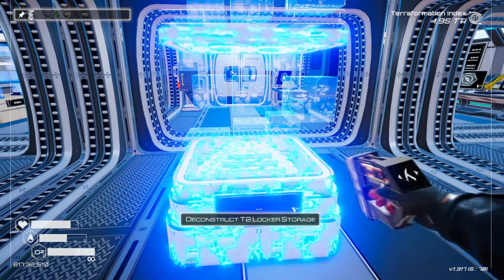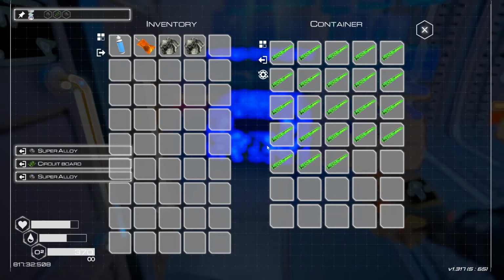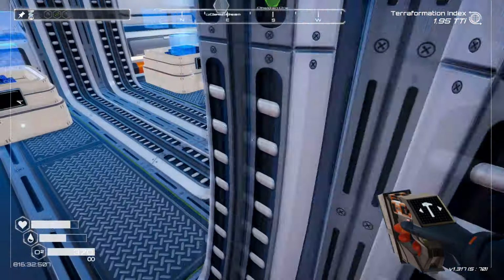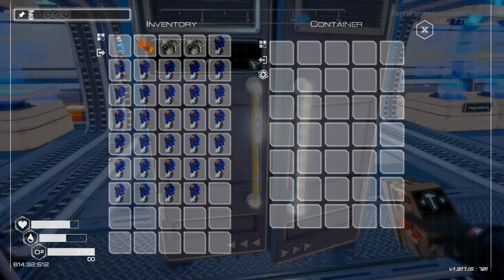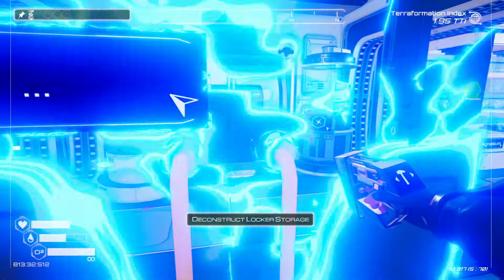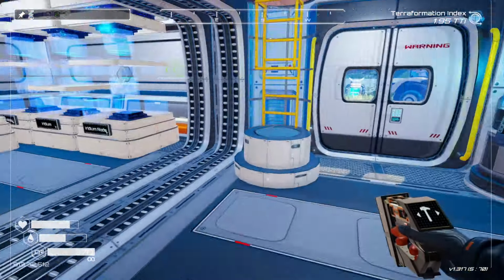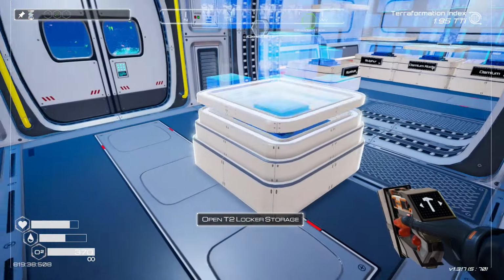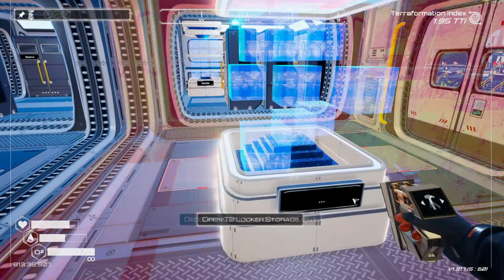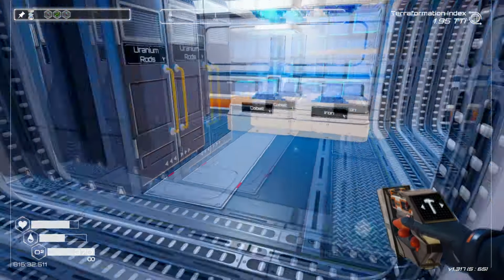Yep. And here. I don't know how that happened. I guess I double clicked it. Cobalt. There. Deconstruction. Thank you. And let's go upstairs and let's get the rest. And we'll get rid of this too. And we got our cobalt.